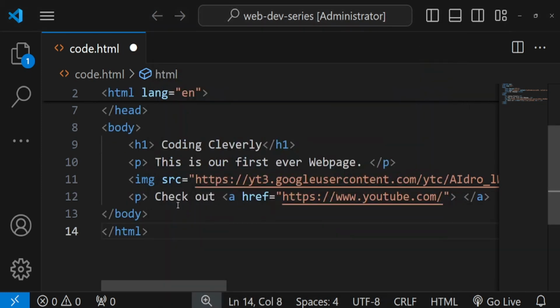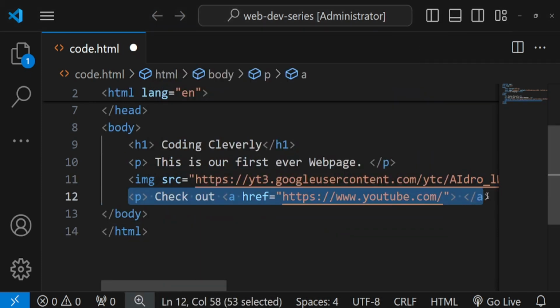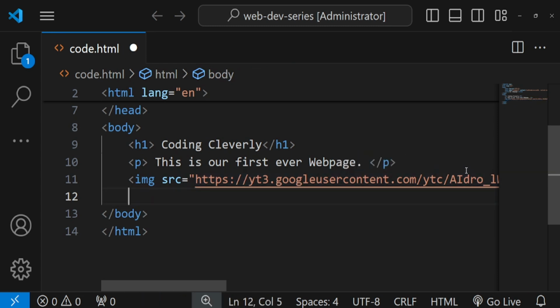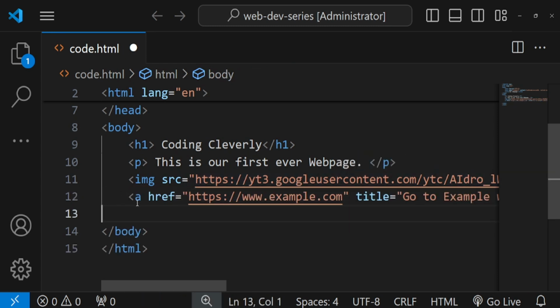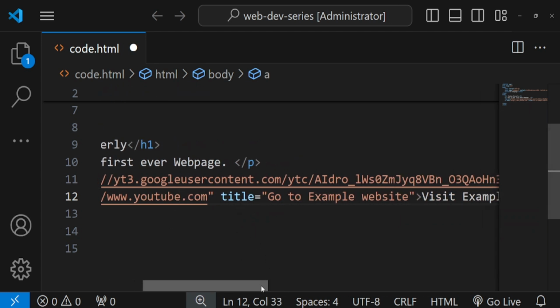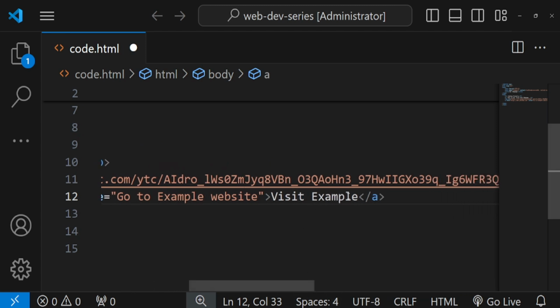So I kind of messed up a bit, but it's totally fine. I saw there was a mistake. You could remove this tag, and we're gonna paste this link over here. It's the same thing. It's an anchor tag, then a href, and inside this we're gonna be writing our link. We could change this as whatever we want, youtube.com. And the title, we have to write a title over here that we're missing. Go to the example website, and what is over here? We could write it over here. youtube.com. We could even add coding cleverly. Everything is over here, YouTube channel.